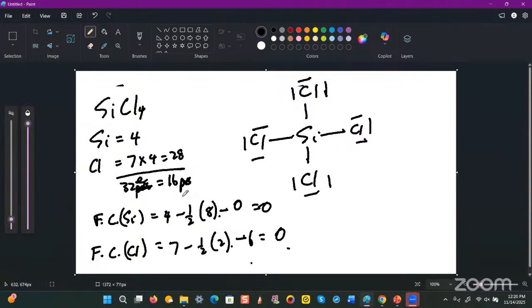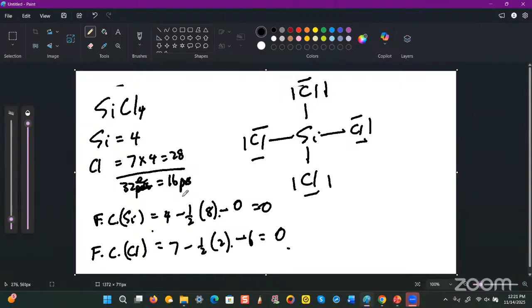And that works out to be 0 as well, right? For the formula that you're using, couldn't it also just be the group number minus the bonding pairs? I think so, yeah. Minus half the number of bonding electrons, minus the number of non-bonding electrons. Yeah, that's another way of doing it too. Whichever way works for you, I don't mind, as long as the answer is correct, right?